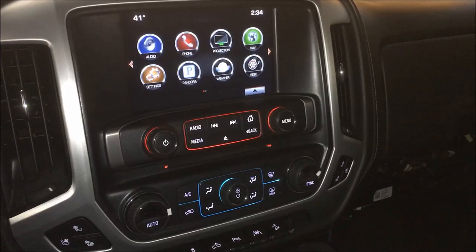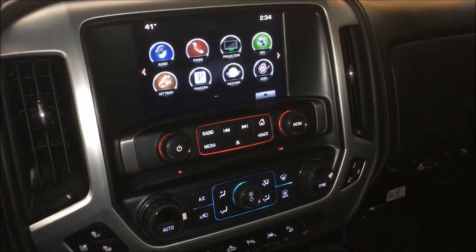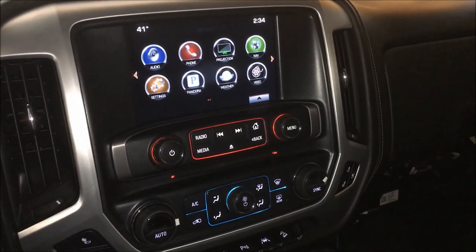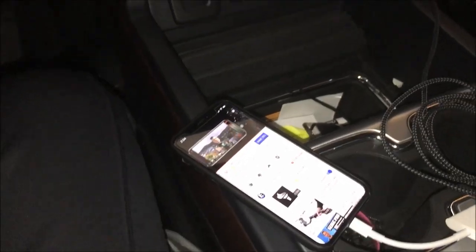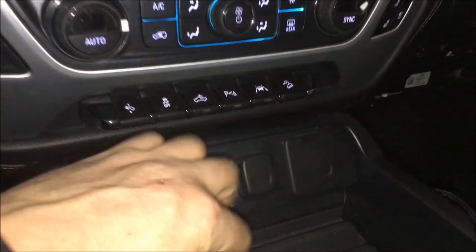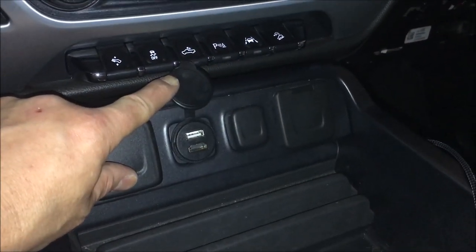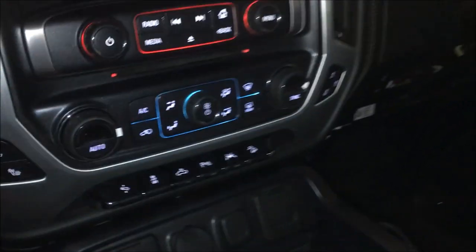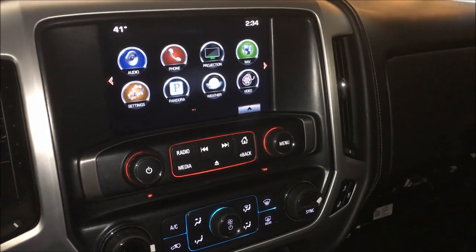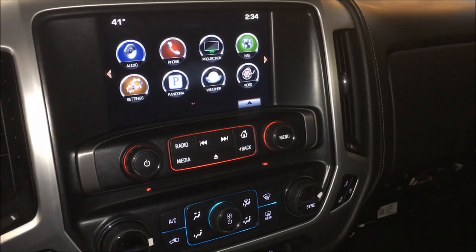smartphone mirroring. So we are inside a 2016 GMC Sierra. I do have this rigged up for the video purposes, so that's why the different colored lights. I am running an iPhone 10 right there. I will point out this kit is going to require a new HDMI-USB port to be added there. But as you can see, we've got our full IntelliLink interface right here on the screen.